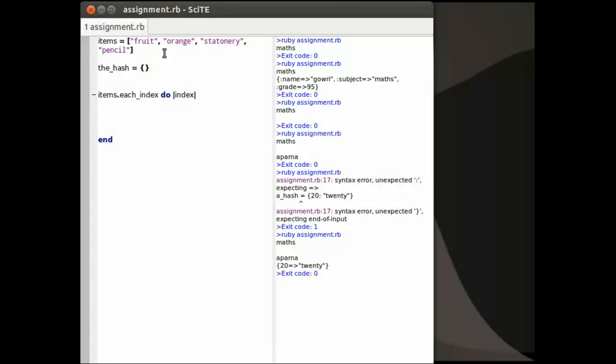Now let's start building the hash making use of the index.